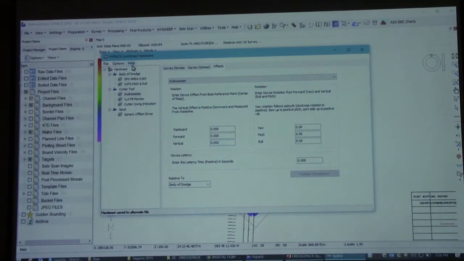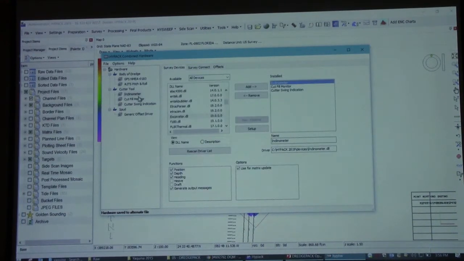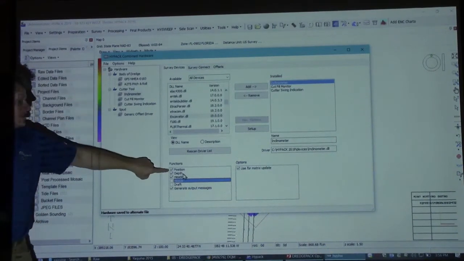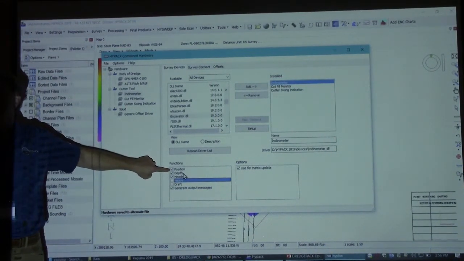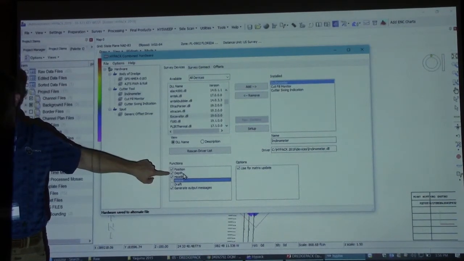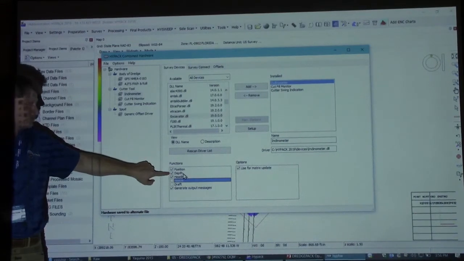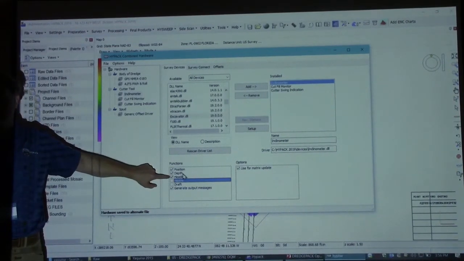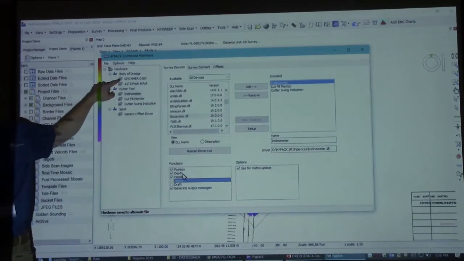Another question I have is, when you X out the inclinometer out of the excavator, you mentioned a couple checkboxes that you have to deal with. So this inclinometer here, this position, depth, and heading checkbox? Right. So because this inclinometer is relative to the body of the dredge, its position is going to be derived by the inclination and the length of the ladder. The depth is from the computed driver based on ladder length and angle. And the heading is going to be the same as the body of the dredge.